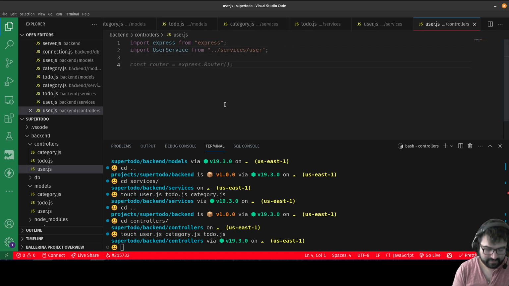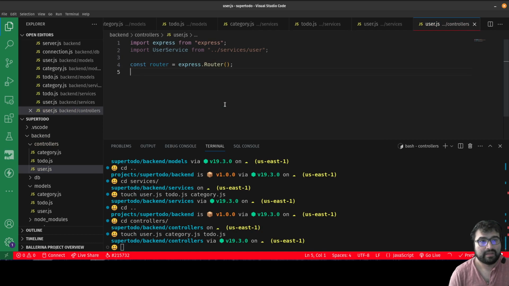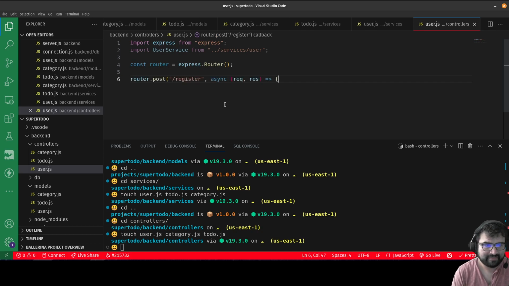And yeah, so now we're going to create our router, const router equals express.Router. Great. It knows where I want to go, but I'd rather call it something else. Yeah, register is fine, actually. Okay, and let's just set that all up there.